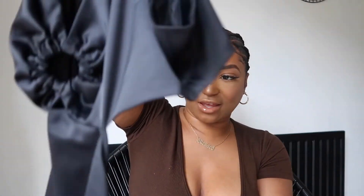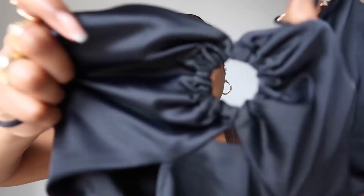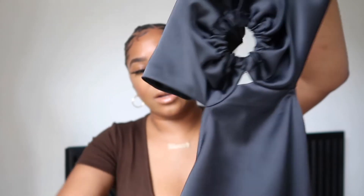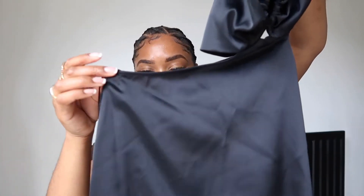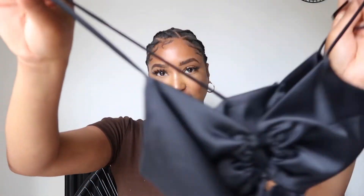Last but not least I have another satin mini dress — every time I see them I just have to get them. I love everything about it. It's like a little cocktail dress with a ring detail at the bust — a little peephole — and it cuts out on the sides and comes in at the hip. The back has buttons you just button up, with thin straps. No slit because there's enough going on at the top. I think it was £29.99. Let me show you what it looks like on.